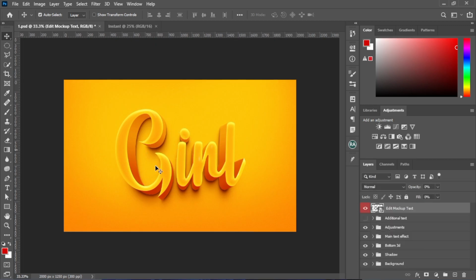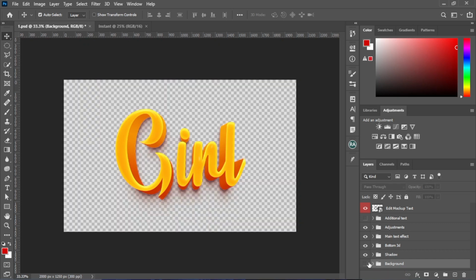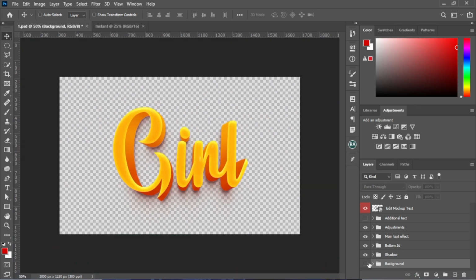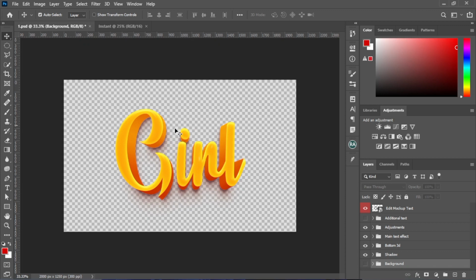So now for me to carry this whole stuff and then bring it here, I have to do a few things actually. Part of which is I have to take away the background if really I don't need the background. Okay, now I can come back to my document here. Now locate the background. Now for this very particular one I can literally come and take away the visibility of this very background, and you find out that you're left with nothing but the 3D text, okay, without background. So that's one thing here.